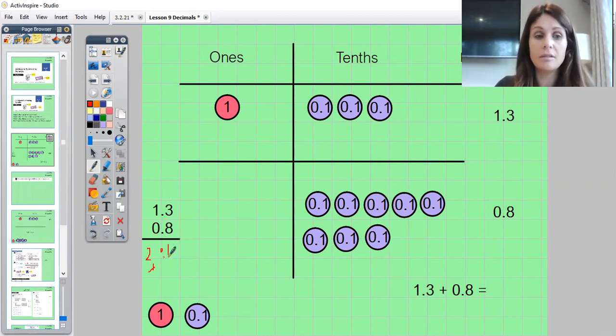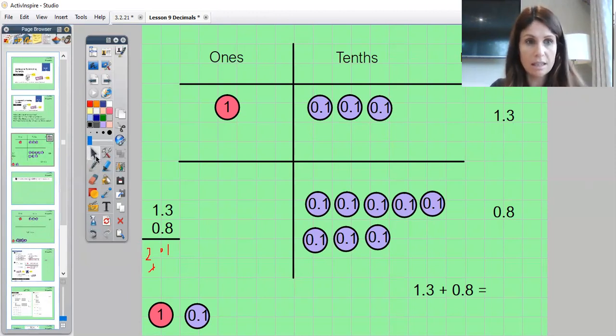Now we can do this working out, but what I think is really, really important is that you actually understand what it is that we're doing there. So what I'm going to show you today is what is going on when we do this, okay? You're quite welcome to use that process to work out adding and subtracting, so to do your working out, but I do think it's really important that you know what it is that you're actually doing. So if we have a little look at this here, I've got some place value counters. So I've got my ones and my tenths.